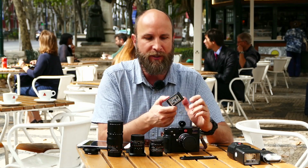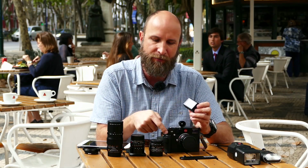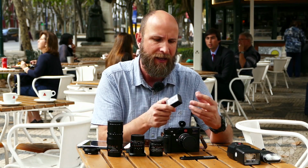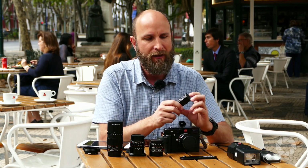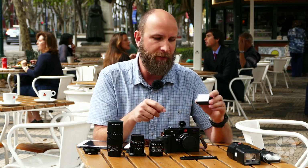And so the only reason I've ever had to use this external battery is if I forget to charge the first battery and I wake up and go, oh, I forgot to charge it, and I'll swap those out. But even with the GPS going, my single batteries lasted all day. Now granted, I haven't shot in really cold weather, that could affect that, and I don't shoot much video with my Leica, so that could also affect battery life. So I recommend getting an extra battery, just in case you might need it. But I haven't run out of my battery that's in the camera. I found it to be a really, really good battery.